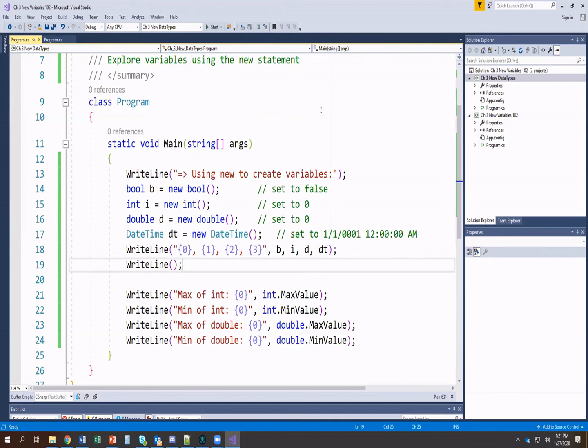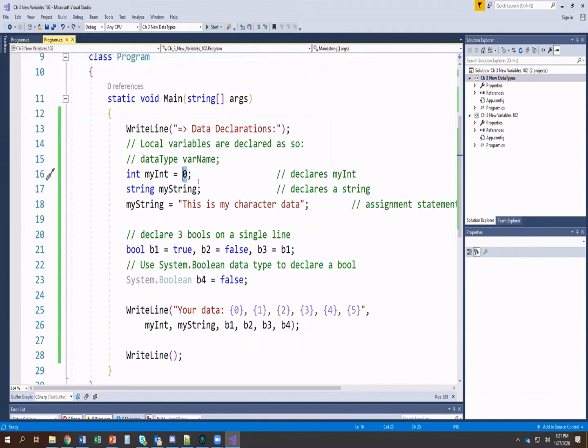One thing about strings, when we look at, I'm going to click back on my other program.cs file. When we look at a string here, my string I set to this data. This is my character data. Now if I created another statement that said new data and changed my string, there's an interesting thing that happens with strings when we're working with C#.